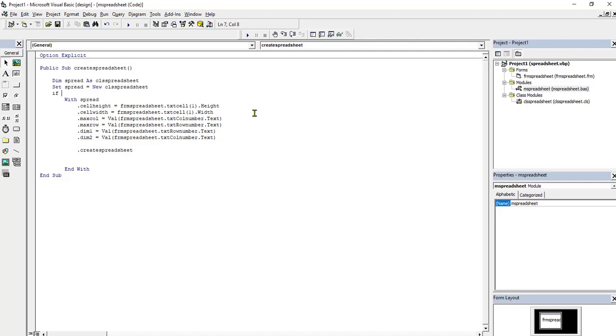If dim, we'll say if bracket open and close, if dim 1, no, it will not work there.